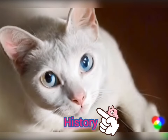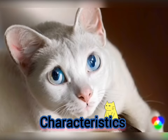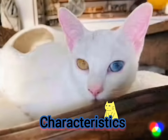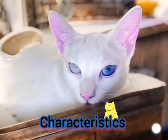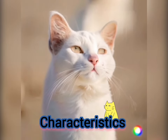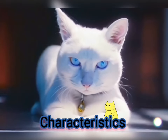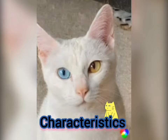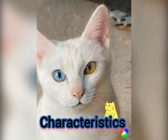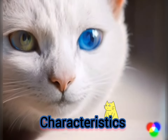Odd-eyed Khao Manis were considered especially lucky. The Khao Manee cat is playful and curious, some might even say naughty, but it's all in good fun. This frisky feline's mischievous antics are always balanced by their good-natured temperament. The breed is known for their friendly and outgoing personality, even with strangers, and a Khao Manee will almost certainly run to greet newcomers with a joyful welcome. The social Khao Manee cat needs abundant attention and interaction from their human family — this is not a breed that is content to be left alone for several hours every day. These cats get along well with children and other pets.